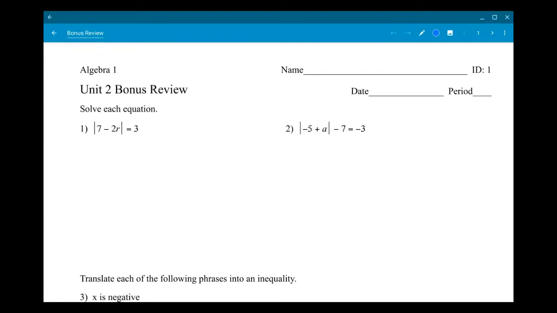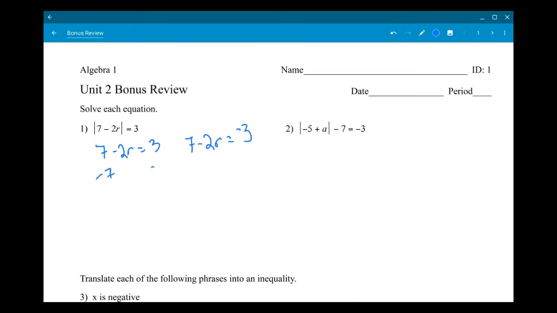But for right now, we're going to start with going over absolute value. So the first one's a basic absolute value problem. And the whole idea with absolute value problems is that you can't add or subtract or multiply or divide anything while it's inside the absolute value. So what you do is you take what's inside and you set it equal to the two possible answers that would make the absolute value true. So in this case, 3 and -3. And then you're just going to solve those both for your two solutions separately.